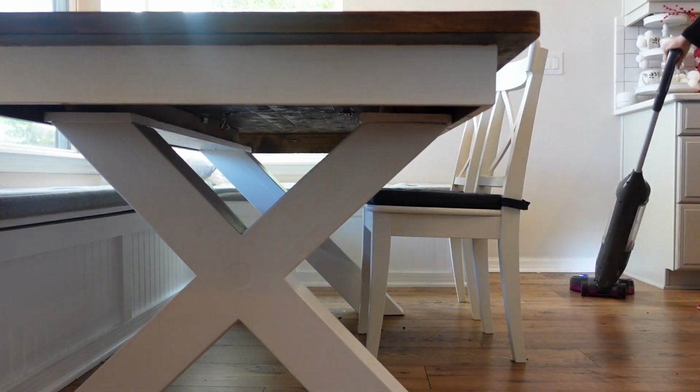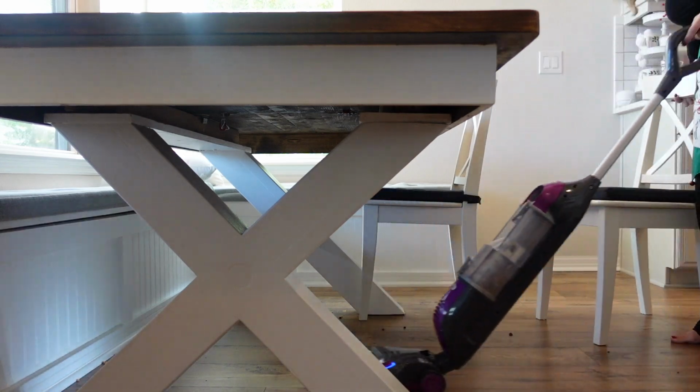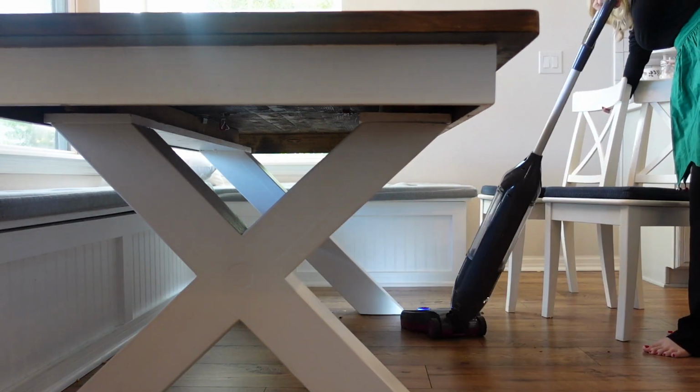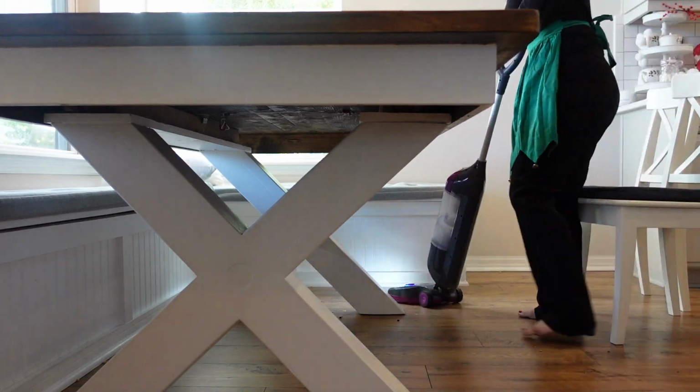And I can't stop laughing that I even filmed this and I'm putting it out on the internet, but this is my kitchen floor. I have 3 children that are constantly making crumbs everywhere they go, but thankful for this vacuum by Shark. It gets all the little crumbs and I can use it on a daily basis but still have a ton of crumbs. But I have to prep this area.